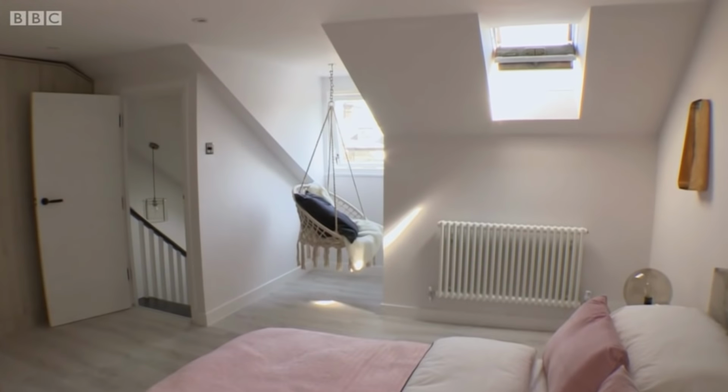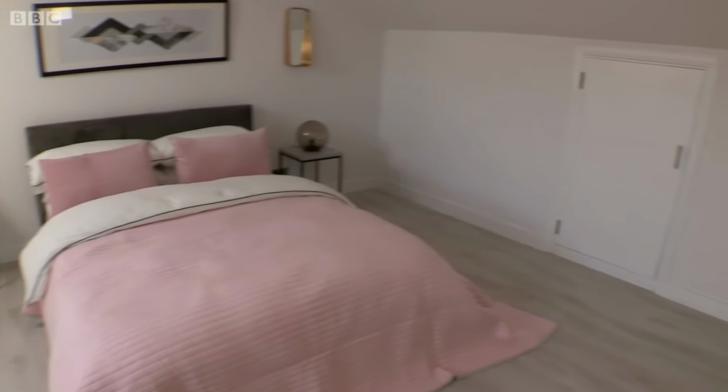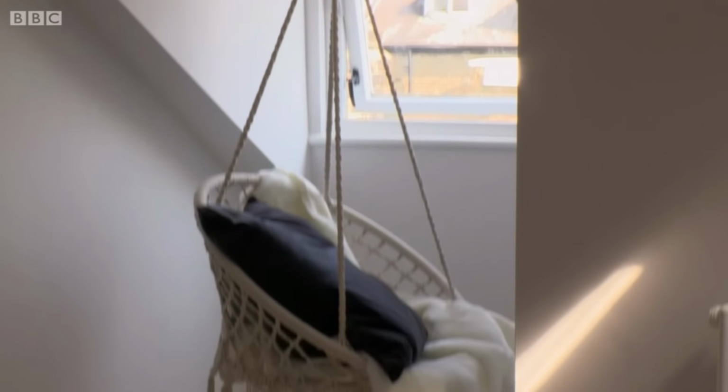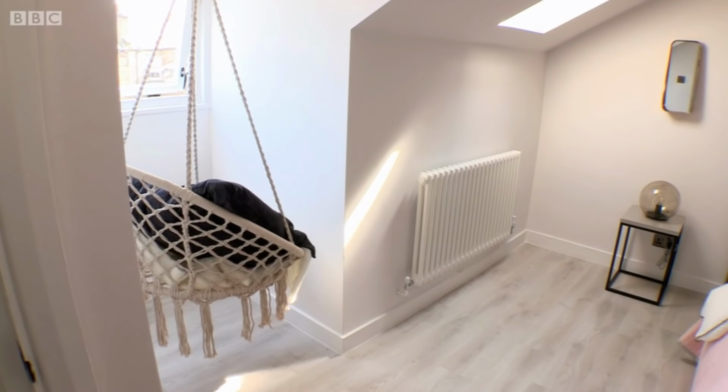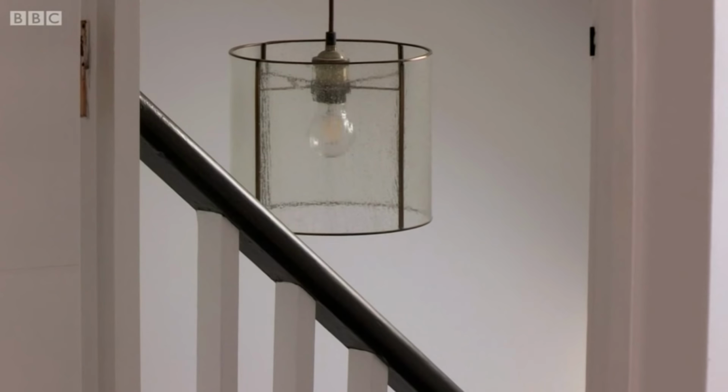The second thing was the custom wardrobes. It was such an important factor for me for the buyer to feel like they could just move straight in rather than wondering how could I get storage in here. We've also got a lovely little storage area here for suitcases, Christmas trees, all the things that no one thinks about. And what I love really about this was because of the area and the potential buyers, we had a lot of room to play with the design and be creative and go for the on-trend pink tiles and the black taps and the swing chair. So overall I'm really happy with the outcome and I hope the buyers are as happy as I am. I certainly think they will be, Chloe. It's in a move-in condition for anyone.